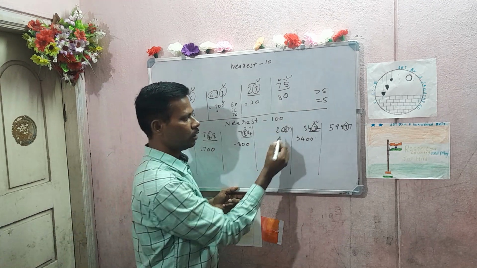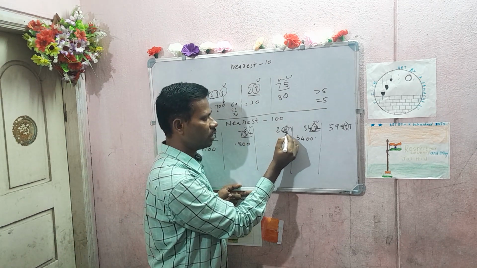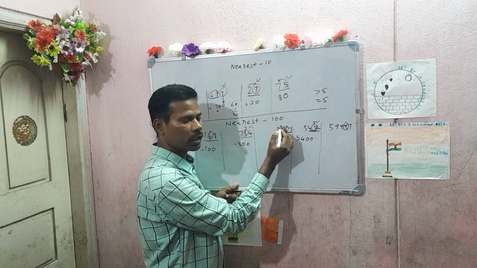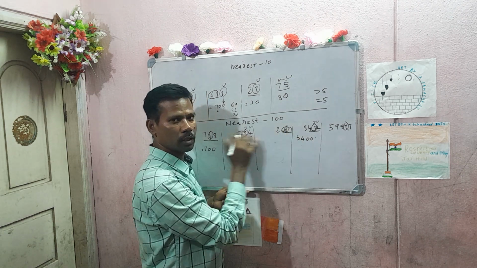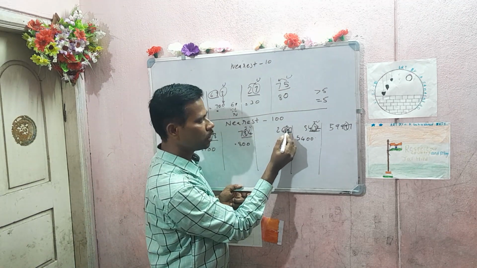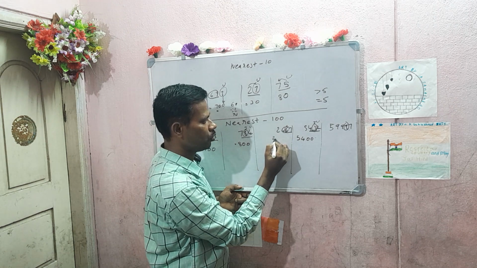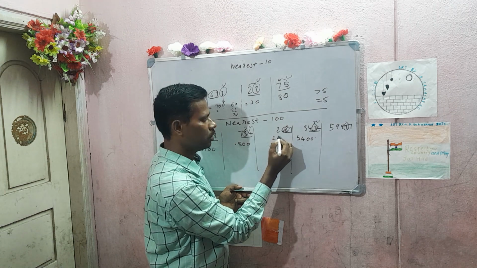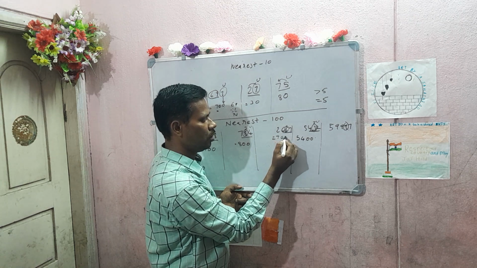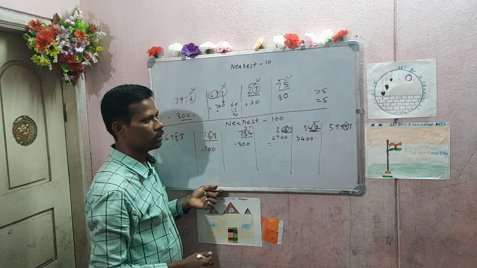Next, this one. This digit is greater than 5, so add 1 to the previous one. Underline these 3 digits. Don't underline 4, because we are rounding off to the nearest 100. That is why I took different examples. Here this digit is greater than 5, so add 1 to the previous one. So 2 becomes 3. Remaining places, units and tens, will become 0. So the answer is 2700.